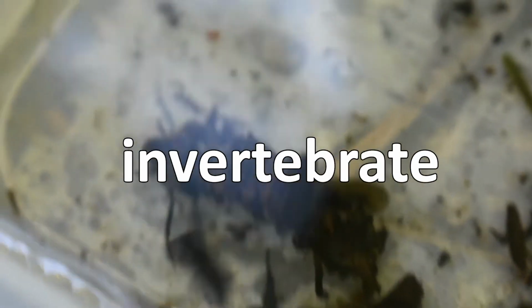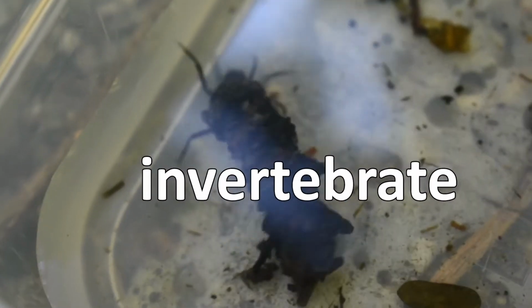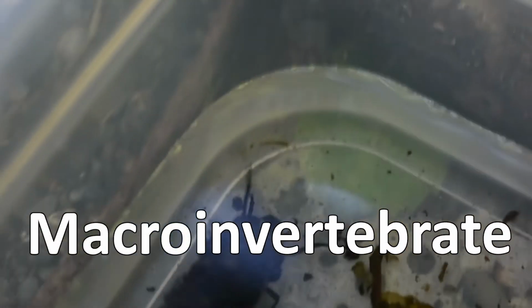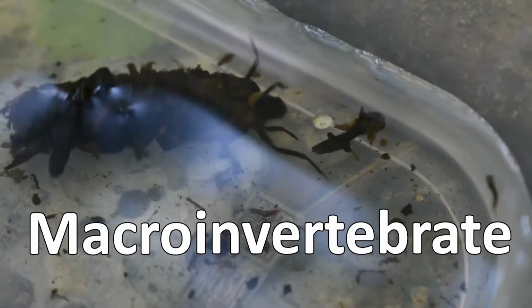So if you feel your back right now, you'll feel little bumps along your spine. Those are called your vertebrae, and that's what makes you a vertebrate. All the organisms that we're looking at today don't have a backbone. They might have some other type of skeleton, and many of them have their skeletons on the outside, exoskeletons, but they don't have a backbone like you or me.